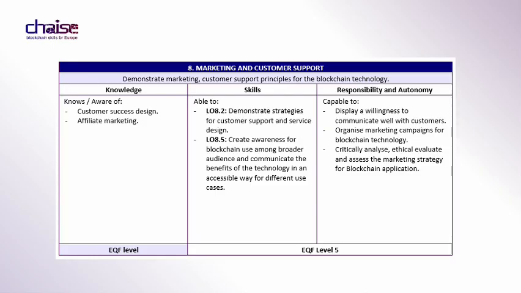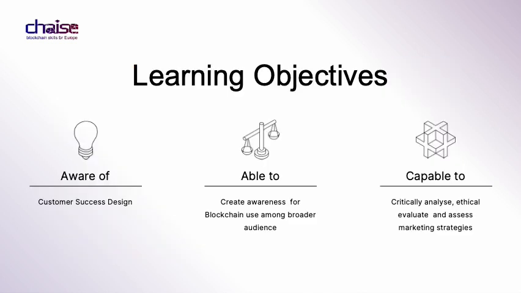This slide shows an overview of the knowledge, skills, responsibilities, and autonomies you will acquire in this lecture. In marketing, the communication of added value is of particular importance. Blockchain technology has many supporters, but also just as many skeptics. Therefore, it is important to be able to communicate the ethical added value, but also the dangers of technology.